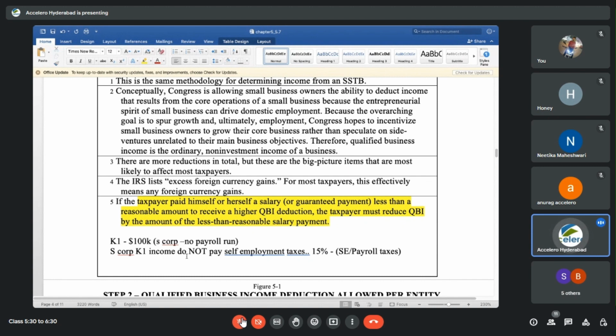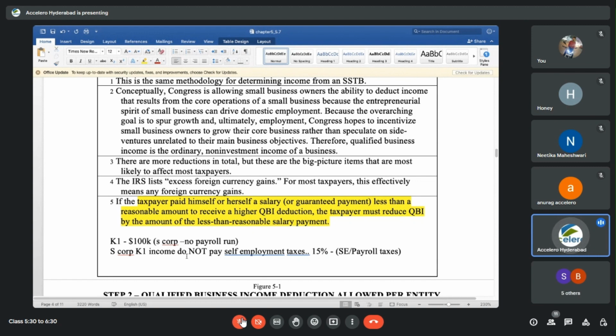Maybe look at what your industry says, what the trends are in the industry. If you're making $1 million from your S corporation and you're running a payroll of $20,000, that's completely unreasonable, because you don't want to pay payroll taxes. You're decreasing your payroll as much as possible. But if you go out in the industry and really have the ability to generate an income of $1 million, maybe somebody will hire you at a salary of $100,000. So you should at least pay yourself $100,000.